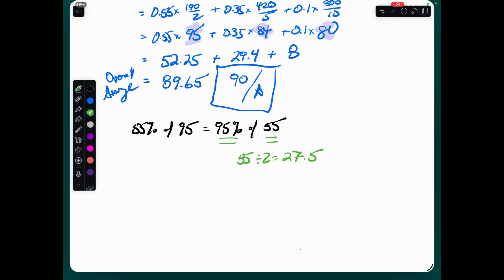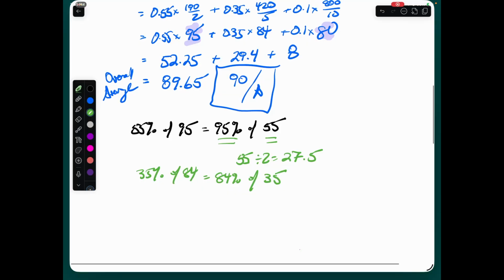I could do the exact same calculation with quizzes. We had to calculate above 35% of 84. That's what we calculated up here. 35% of 84 is the same thing as 84% of 35. So there are 35 quiz points available throughout the quarter. This kid earned 84% of those 35 points.